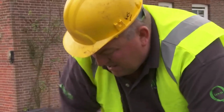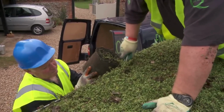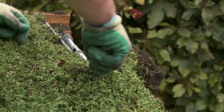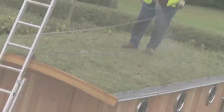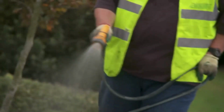It's always best to avoid stepping on newly installed Meadowmat, so work backwards. Make sure everything is neatly tucked in at the edges. Then give your green roof a good soaking.